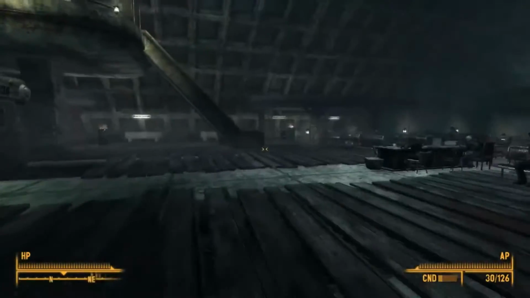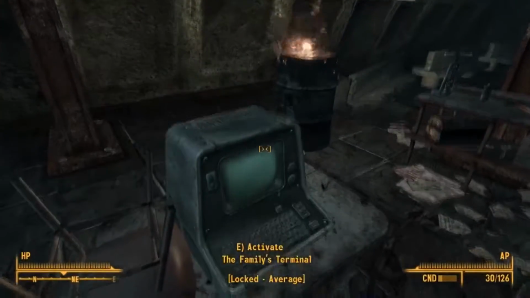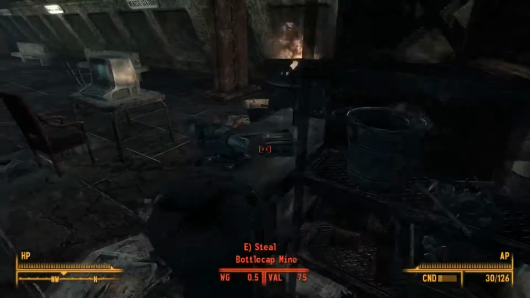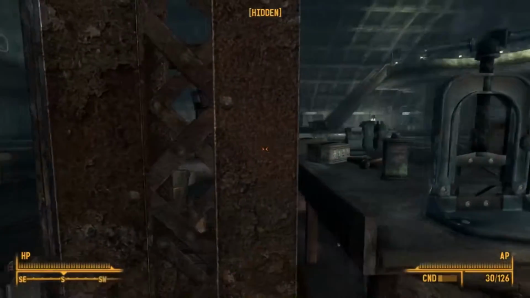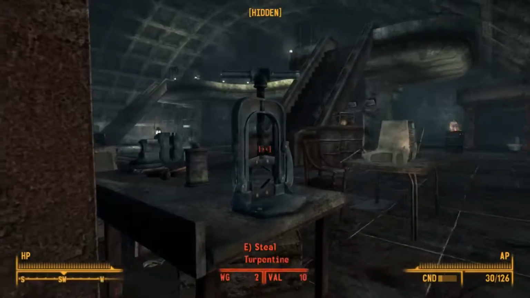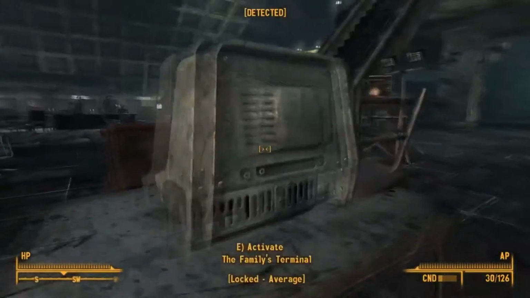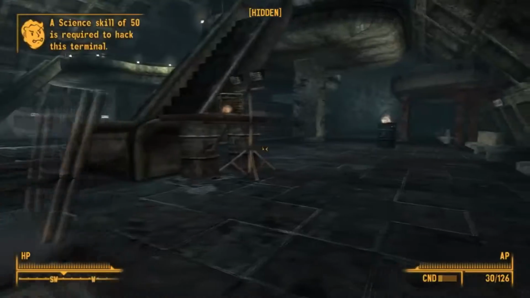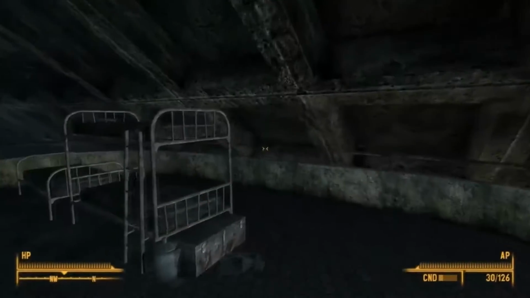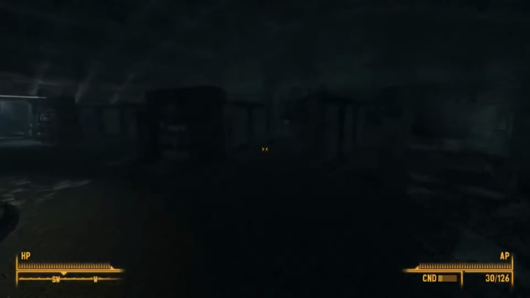Alright. Family's terminal locked. Average. Can't get in there. Bottle cap mine. But I'm being detected here. Wait. Bottle cap mine. Ooh, that's always satisfying to get something like that. Kind of strange how hacking into that terminal over there doesn't get you in trouble. Oh, I can actually sleep in this bunk bed here. That's funny.